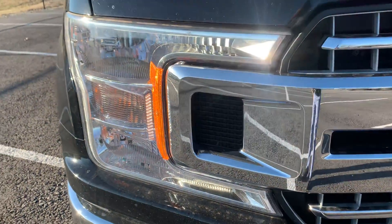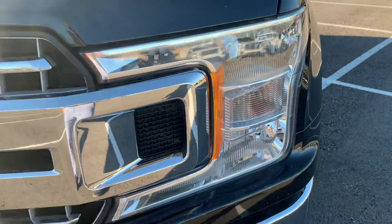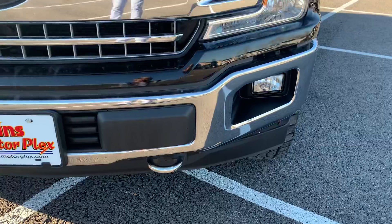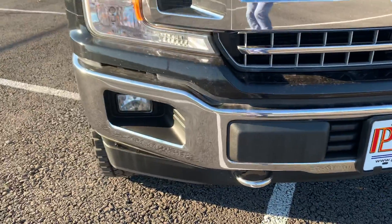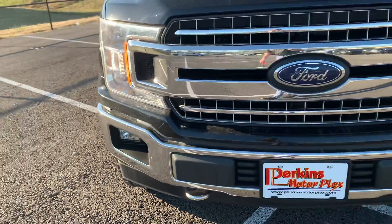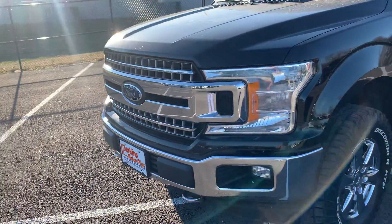Headlights, factory forward, excellent condition — no cracks, scratches, or condensation in those. Really sharp looking color match front bumper there with a little bit of chrome accented in. Scanning the bottom here so you can see up close and personal. We'll have this thing sprayed off for you if you were to purchase it, absolutely.